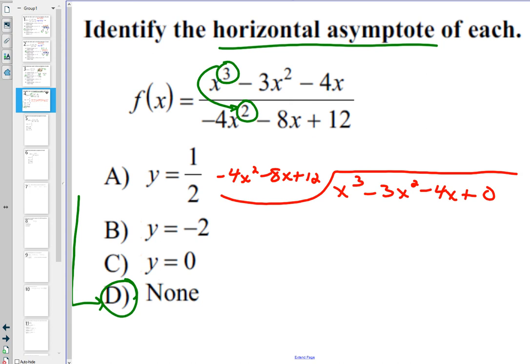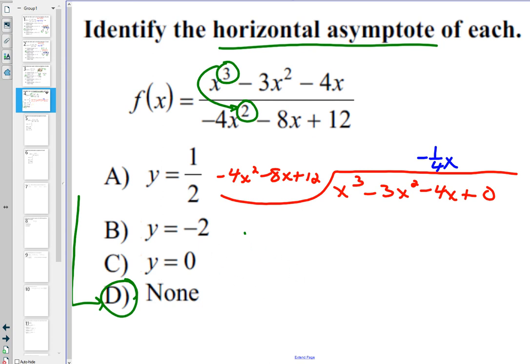So let's start off dividing. What is x to the third divided by negative 4x squared? Negative 1/4 x. Good. Now there is good news for you. I know that there was a concerted effort amongst the people that took the questions for this test that if you have to find a slant asymptote, those coefficients are going to be nice for you. You didn't get that from me.